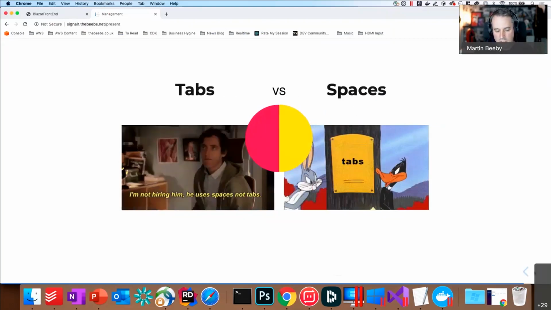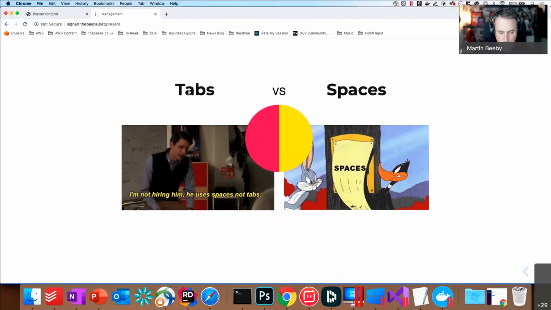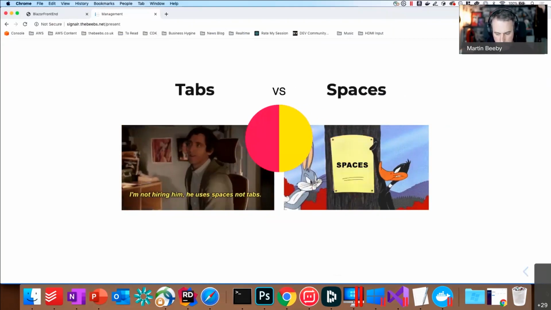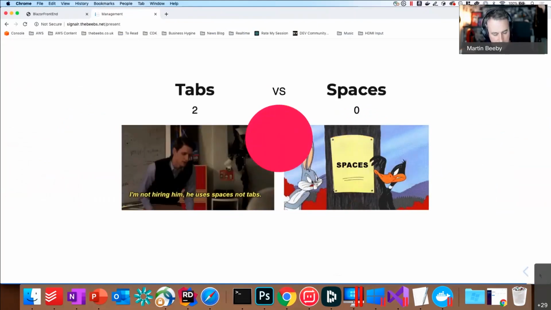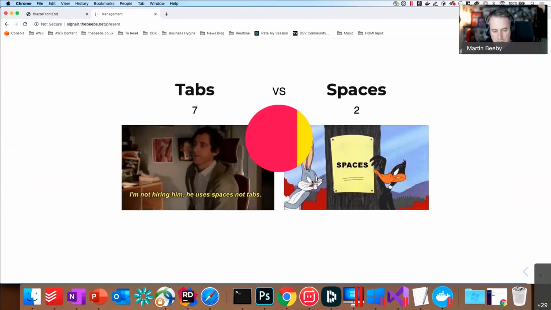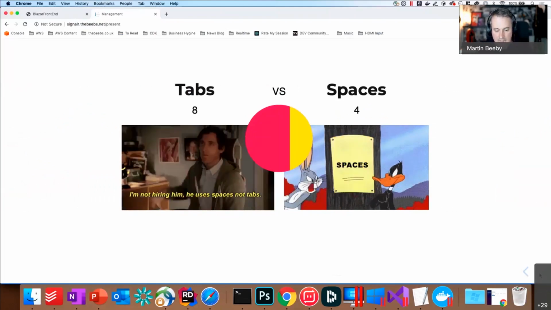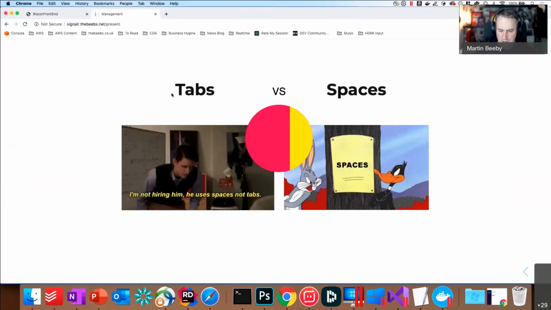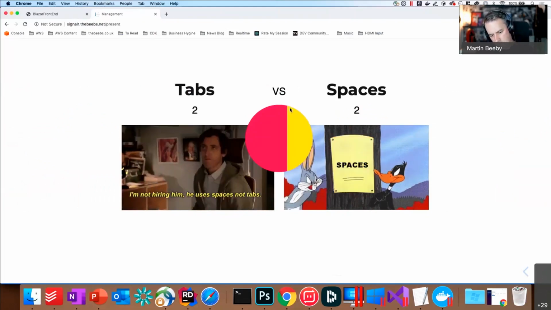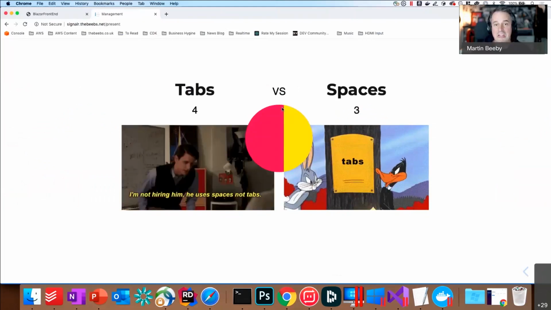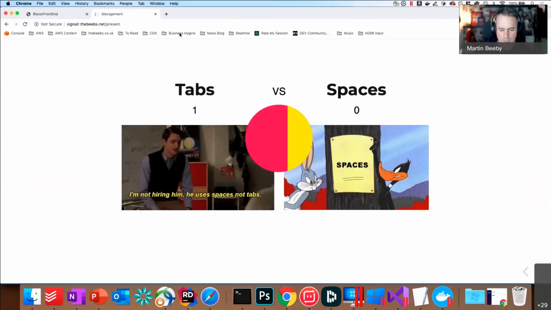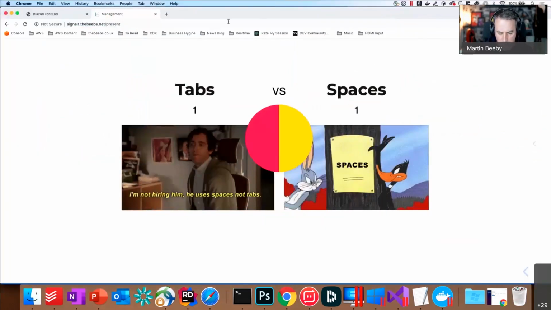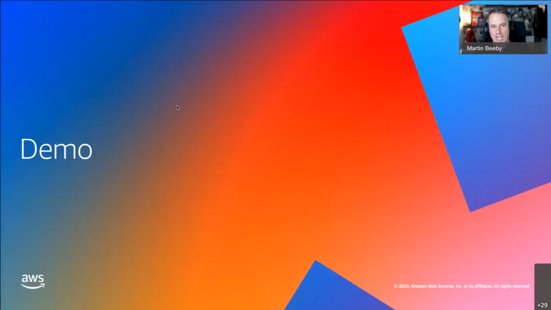Now, if I go over to tabs versus spaces, interesting. Never mind. I don't know what went wrong there, but you can vote tabs versus spaces, and we can see. Oh, before it crashed out, I don't know why it was doing that, but never mind. I'm generally going to say that tabs are winning for some reason. I'm going to take it off that screen because it's not quite working how I expect it to. Luckily, the SignalR demo is not actually what I was going to show today, so that's good.